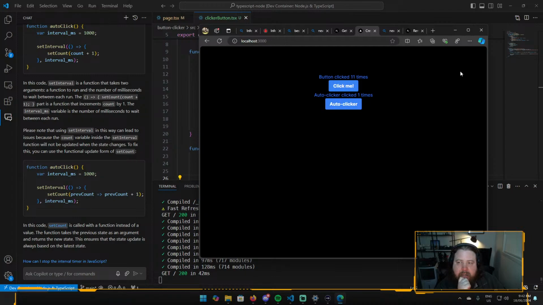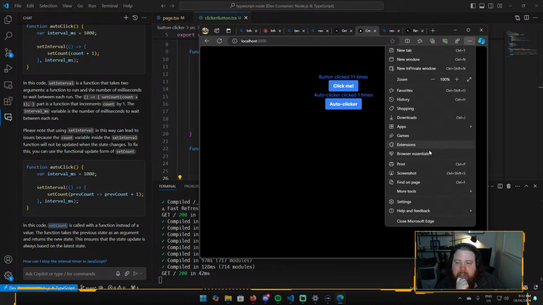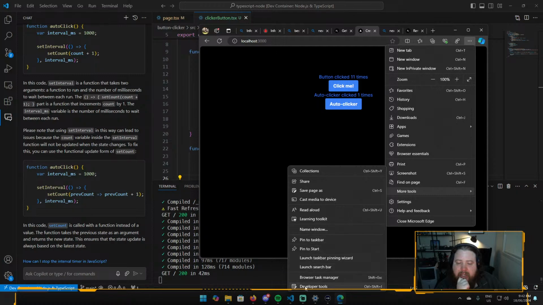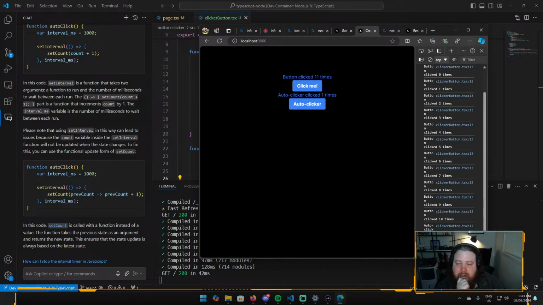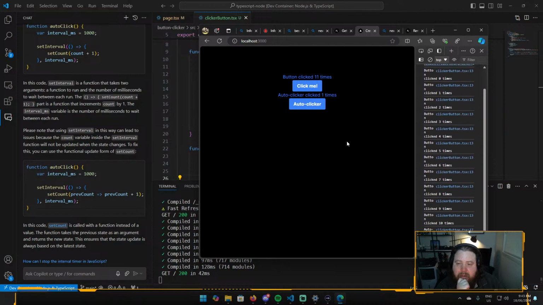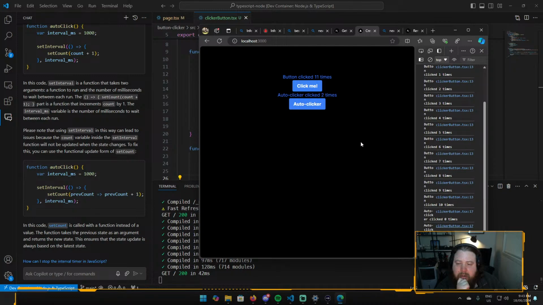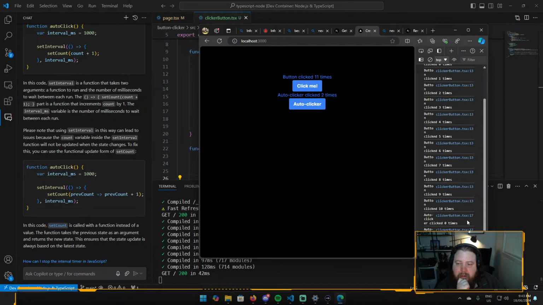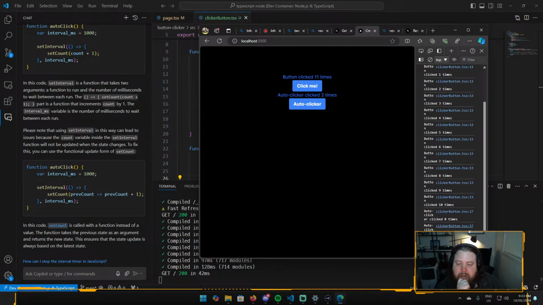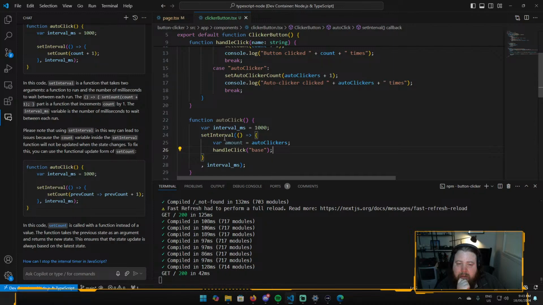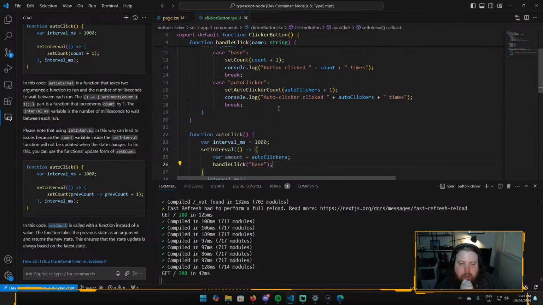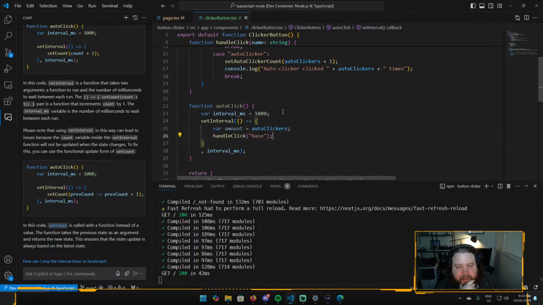Okay, so that's not doing what I want. Let's go check. So may need some way to get it. So that handle click doesn't work with that function anyway.